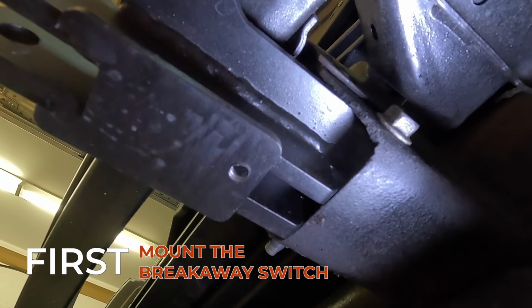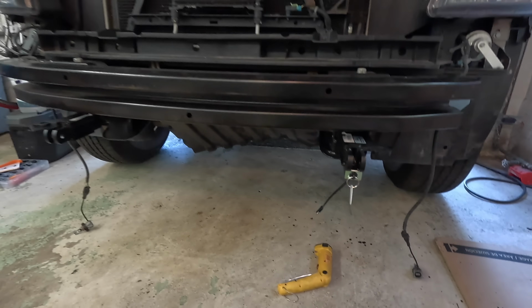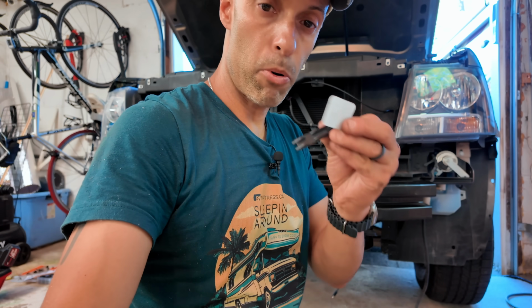All right, first thing I'm going to do is mount that breakaway switch. Now, this is really going to be application dependent. I had made a little bit of a mistake when I initially put on the base plate. I should have mounted this at that time. I didn't really think about it, but not a big deal. I dropped the bumper. I mounted it right over here onto that base plate. You see, if you pull the pin out, that will activate that Patriot brake.